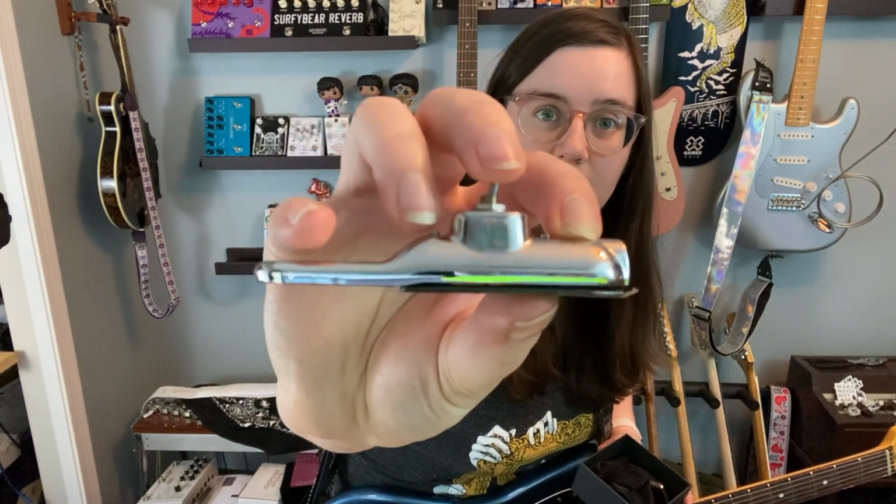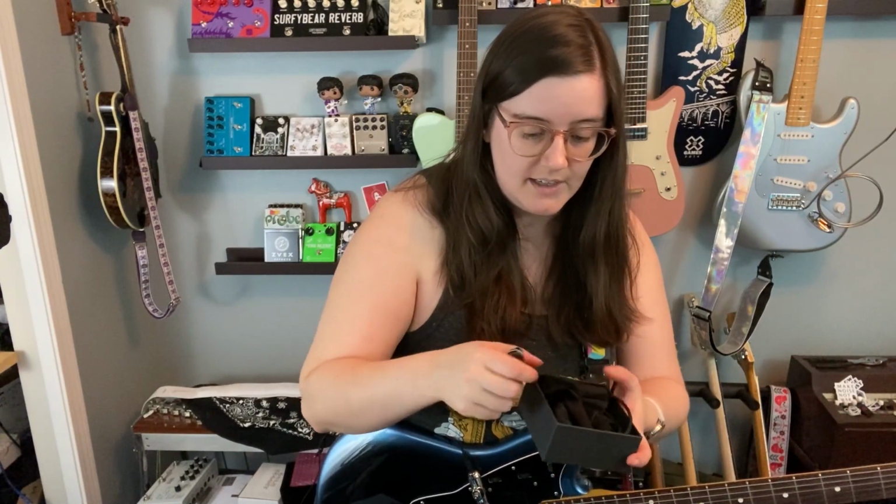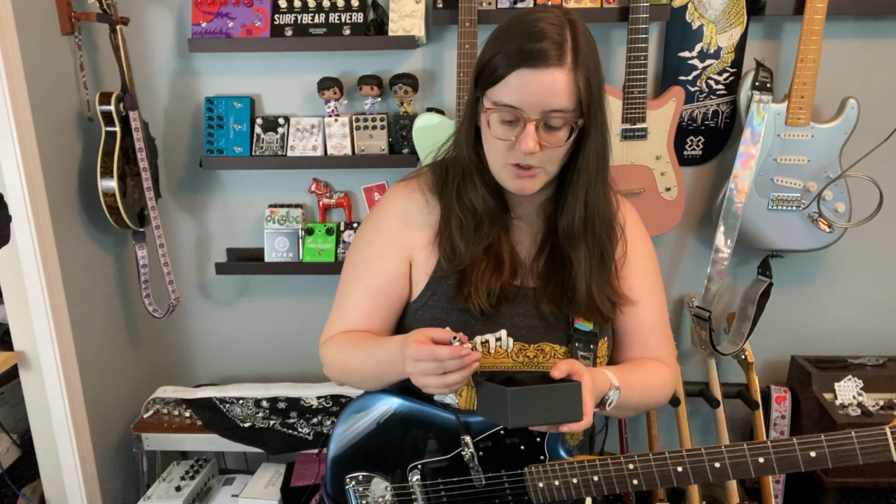And you'll see two little divots there that line up with the strings. On the back there, it's a little sticky surface that actually holds quite well to the guitar. It stays in there pretty sturdily. There's a little eighth inch, I think that's a 3.5 millimeter jack there. Plugs in, two little height adjustment screws. They give you an Allen wrench. They also give you the cable that attaches to it, and a little extra magnet for some mounting purposes, is my understanding. I did not need to use that.